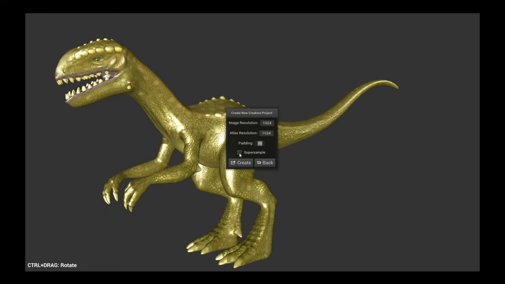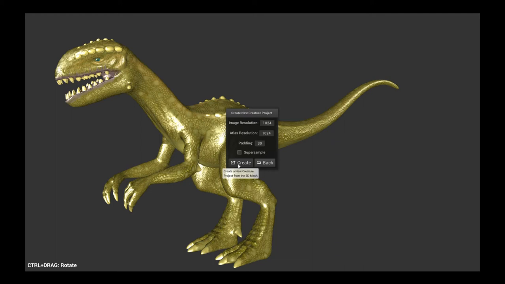And then super sample, which gives you very high quality. It's a fancy feature which will increase the quality of your rendered out regions into 2D. So check that if you want to spend the processor cycles on that. Uncheck it if you don't care about it. Totally up to you. And when you're done, click create, and that will pop up a box. I'll cancel right now. You click create, and that will create a new project.